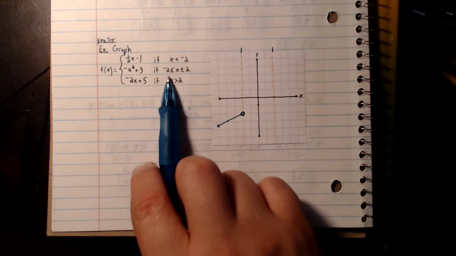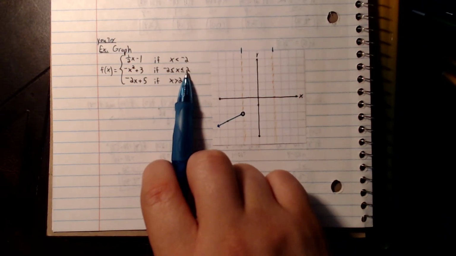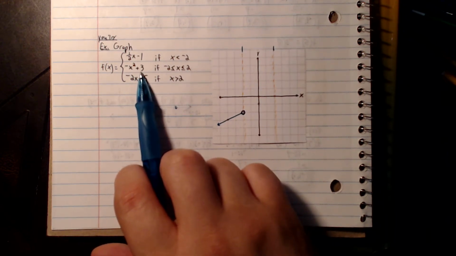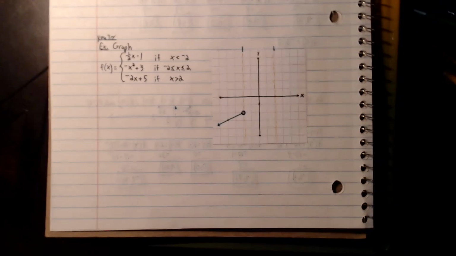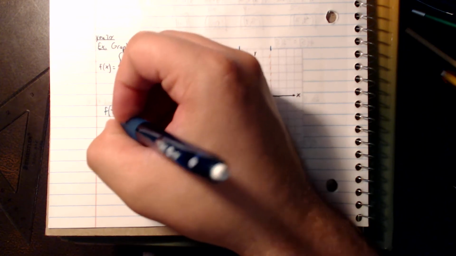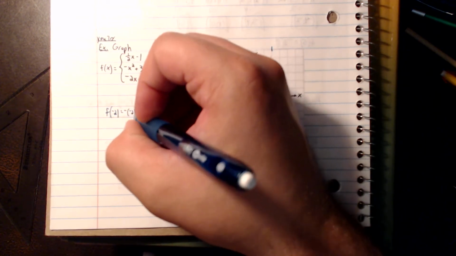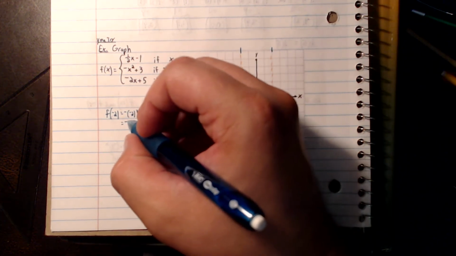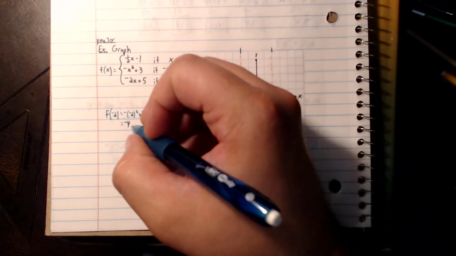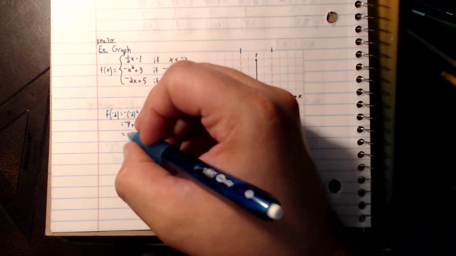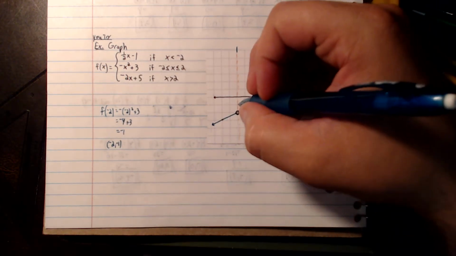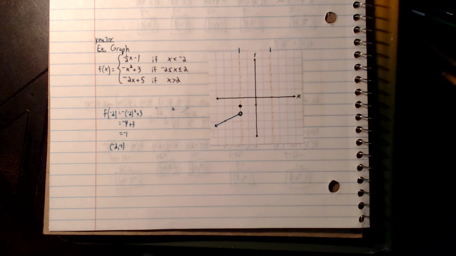Here we have between -2 and +2, including both. Well, -x² plus 3. Well, I haven't seen these too often, so maybe I might have to evaluate, right? If I was to actually plug in -2, -2 squared is 4, but then we have this other negative on the outside. -4 plus 3 is -1. So we got -2 comma -1. All right, -2, -1 puts a point right here for us.